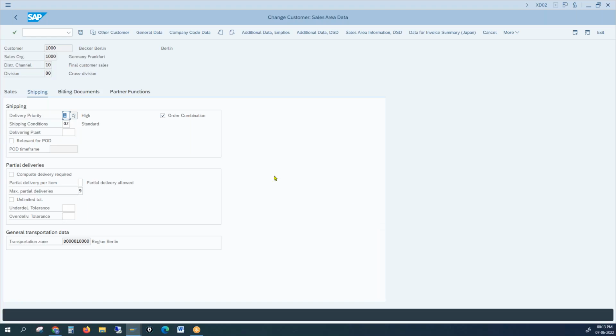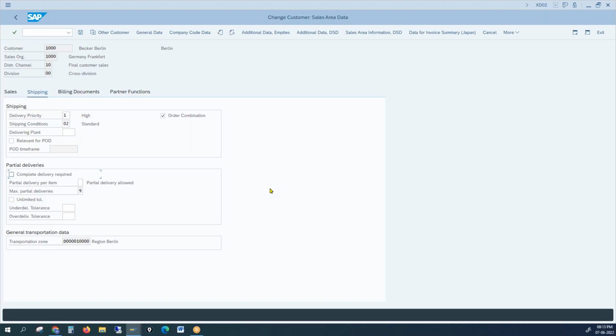Then complete delivery required. That means if a customer places an order for 100 quantity, and now 80 quantity is available with you today, and 20 quantity maybe will be available in the next 2 days, it's not possible to deliver even that 80 quantity which is available today.